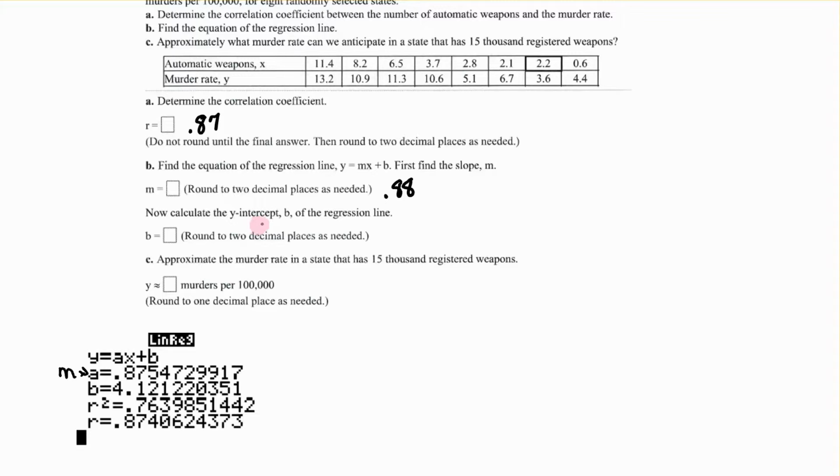The y-intercept, or B, is right here, 4.12. That means the equation, although they don't ask for it, would be 0.88x plus 4.12.